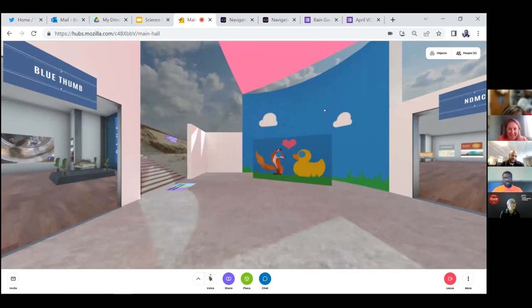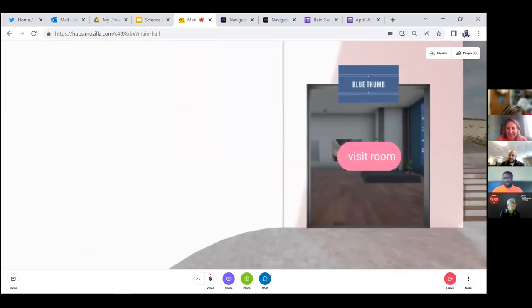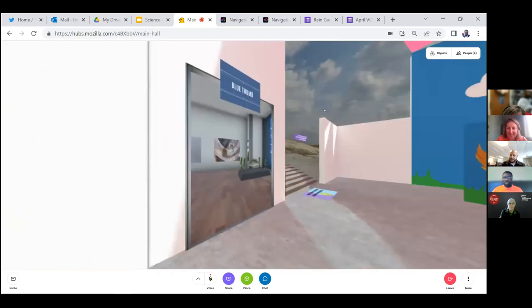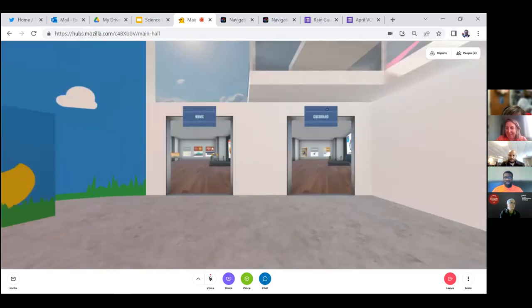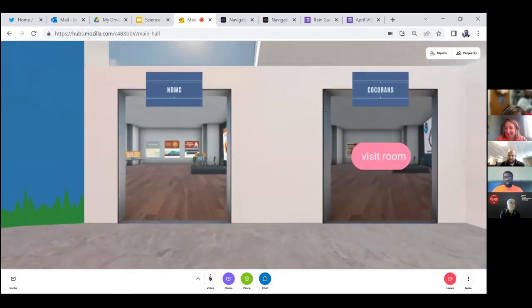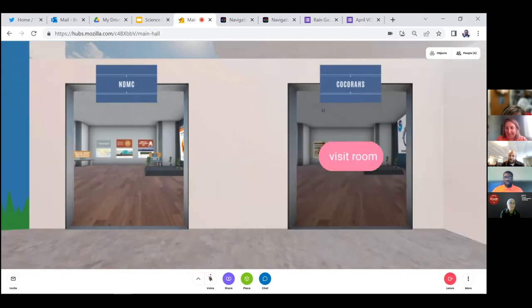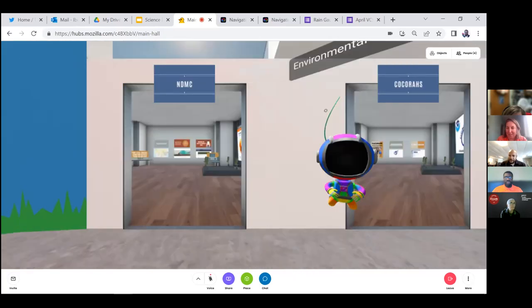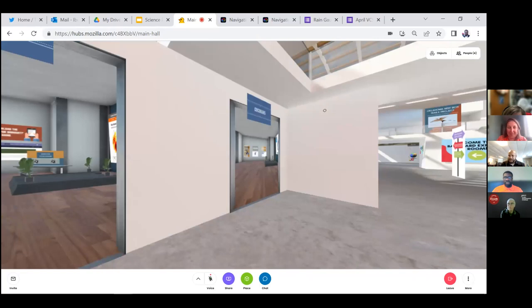So on the left, that's the Blue Tom room. And then to the right, IO, you don't mind going around to the right or behind you, I guess. And then we have the National Drought Mitigation Center room to the left, and the Kokoras room to the right. And then can we navigate to the opposite end, if you don't mind, to the Beckett Explorer rooms, please?